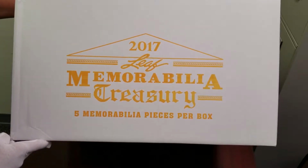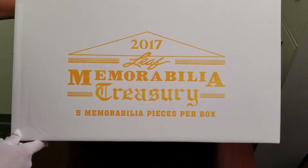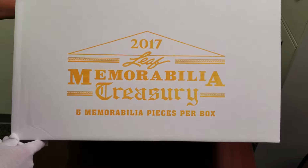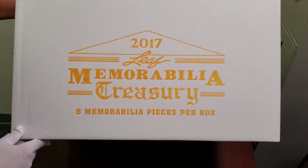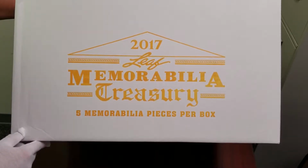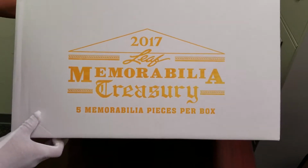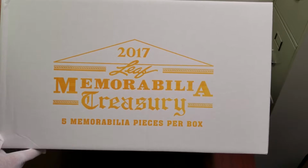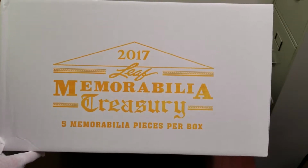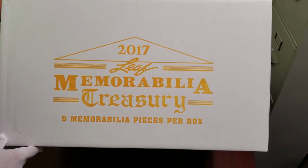Me personally, I would love to see stuff like autographed Cal Ripken Jr. jerseys or a Nolan Ryan jersey or a game-used bat. I don't really care about the boxing side of it, but as a memorabilia collector, I'm still excited about getting stuff like that. Entertainment wise, I'm a big fan of movies, so I'm happy with pretty much anything I get there as well. Now, I will say this particular box is kind of light. It's not very heavy, so I would guess there's not a signed football helmet in here or a signed bat or glove or anything like that. So I'm hoping that it's really good autographs. There are a lot of autographs in these things. I've seen a lot of jerseys pulled out of these types of boxes.